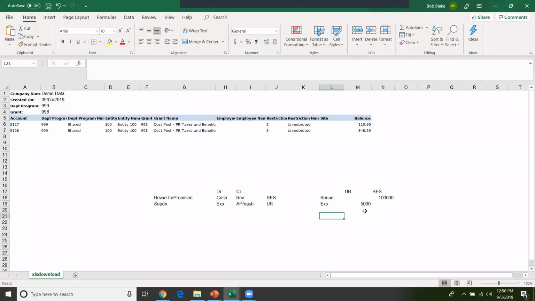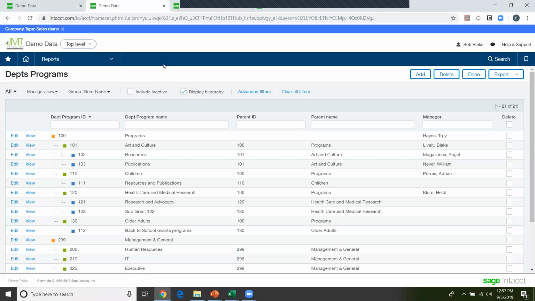Then what the allocation will do is it will go and find all the transactions that are here, and then it will create a release. And then some people will add that back into revenue on the unrestricted side as 5,000. And then over here, I'm going to get minus 5,000. So if I were looking at the statement of financial position, I would see that I still have 95,000 here in unrestricted, and here that's 0 because I've got that minus that. All right. So it would preclude that you are using a dimension for your restrictions for this particular one to work.